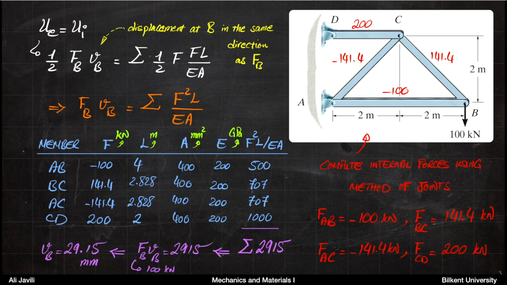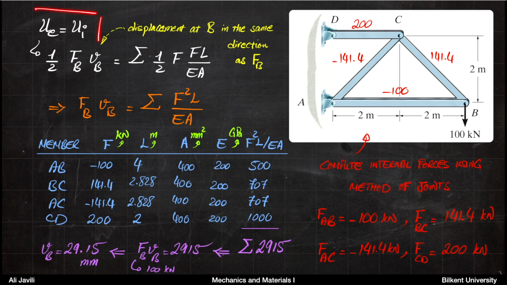Now, pay attention, this is millimeters because we used kilonewton here. In other words, the unit here was Newton meter. So if you use kilonewton, then you basically calculate millimeters. All right, so this is what you had to do. We wanted to calculate the deflection at point B, and we have it. It's 29.15 millimeters. And as you can see, everything that we have done is on this slide already.